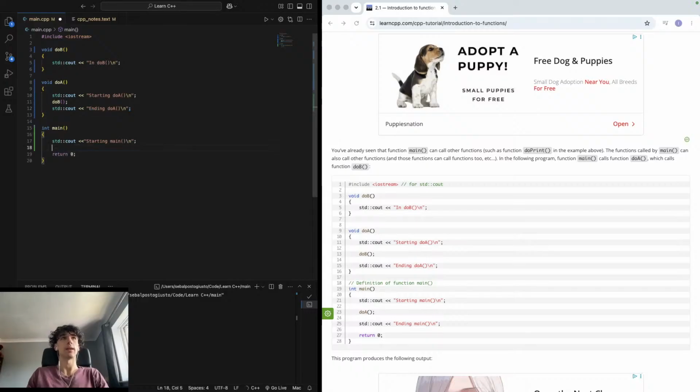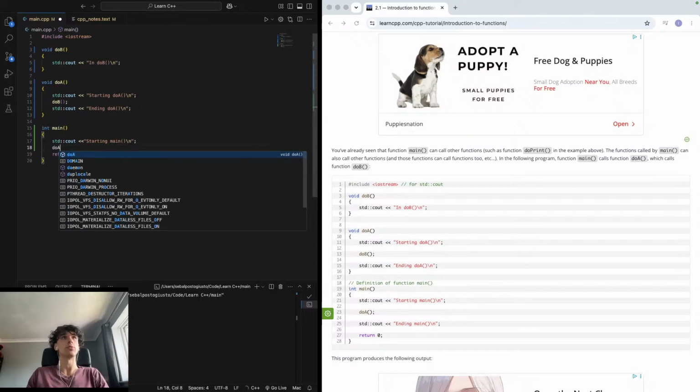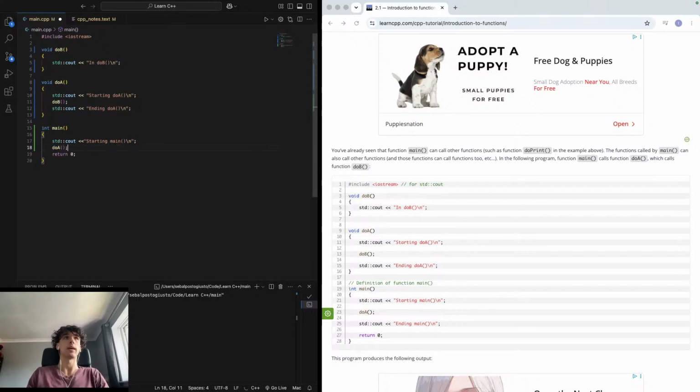So we don't need to do std because we've already done it here. So then we would call do A and there. Then we are ending main, and I just want to add some space just to make it clearer. Ending main and a new line.